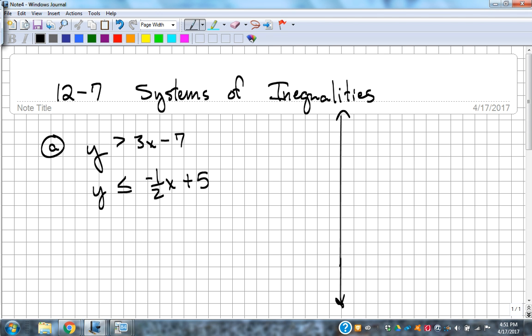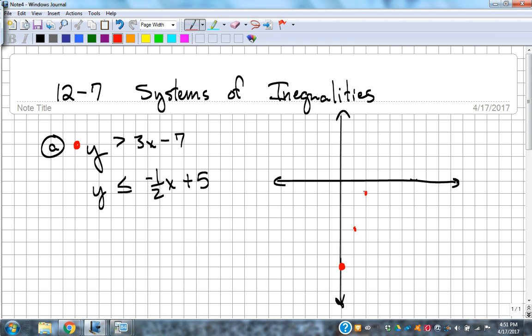Because I inevitably would always pick the wrong one if I didn't draw it myself. If I drew it myself, I was usually right, just because I would catch mistakes that I would make otherwise. So I'm going to graph the first one with a red pen. -7 is the y-intercept. 1, 2, 3, 4, 5, 6, 7. I did go to the right spot. And then up 3/1.